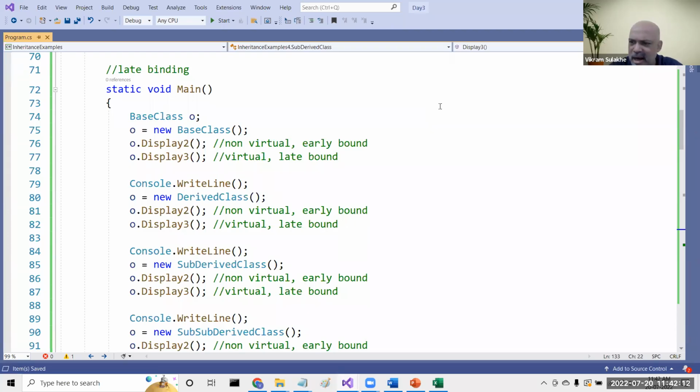So why is he talking about hiding? Because in Java, when you give a function having the same name in the derived class, you call it overriding.